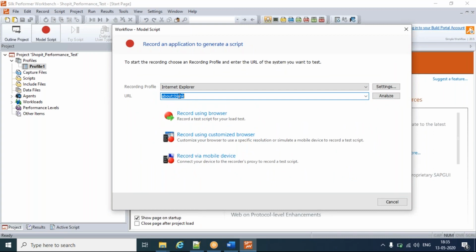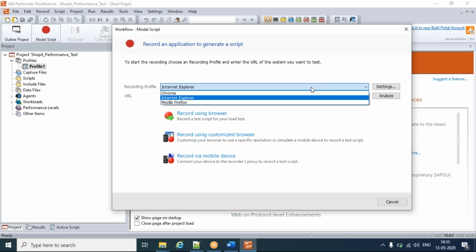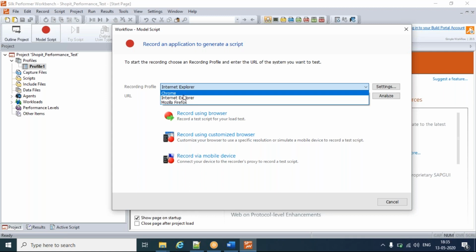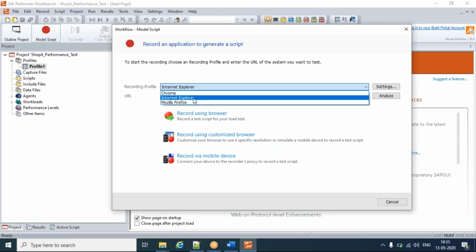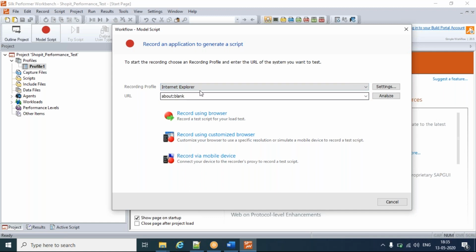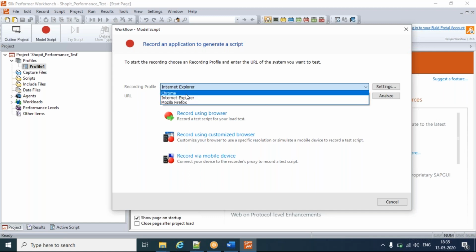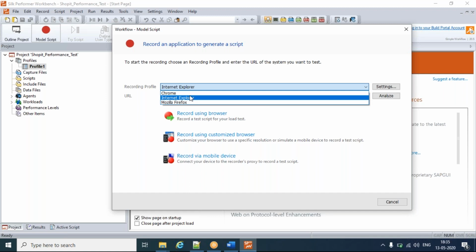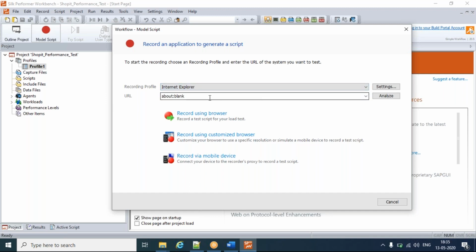Here we have the recording profile, where we can select the various browsers. By default it will select Internet Explorer, but you can select other browsers present in your system. So we'll go ahead with the internet settings.